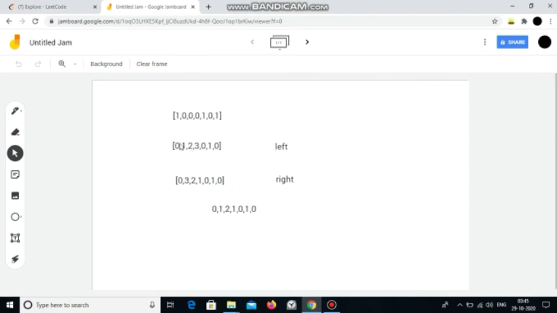What I'm basically trying to do is take the minimum of both corresponding values from left and right. So minimum of 0 and 0 is 0, minimum of 1 and 3 is 1, minimum of 2 and 2 is 2, minimum of 3 and 1 is 1, minimum of 0 and 0 is 0, similarly 1 over here, and then 0. And now we'll take the maximum of this.